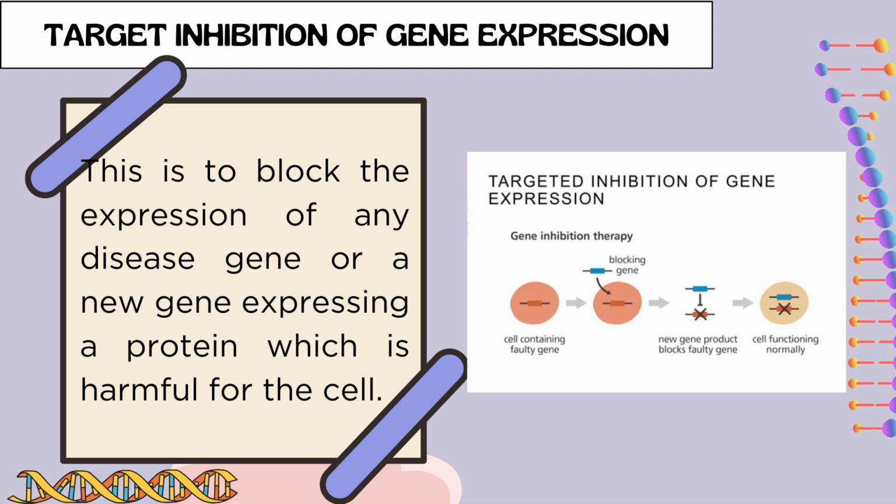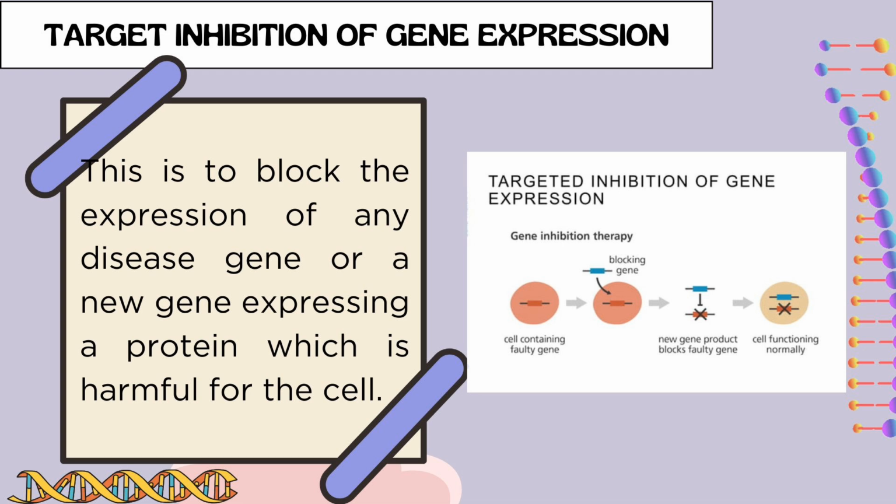Then after ma-block na yung gene ng gene therapy, nagkakaroon na naman ng new gene product blocks the faulty gene, kung saan dito nagkakaroon na nga ng new gene product that interacts with and blocks the faulty gene, preventing it from expressing the harmful protein. Kung saan pag nagkaroon na ng new gene product or block faulty gene, nagpe-prevent na dito yung pagkakaroon ng harmful protein. Then after that, yung cell functioning normally, nag-result naman ito ng function na normal, kung saan yung function ng cell ay normal.